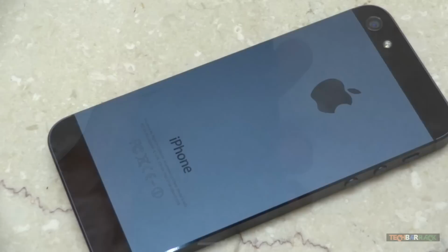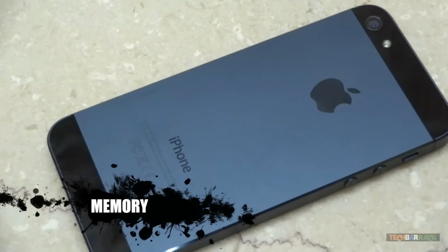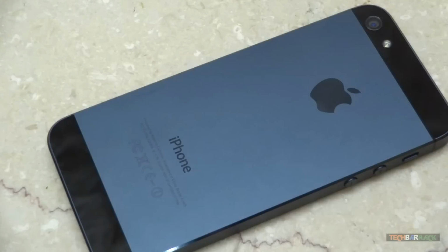Let's talk about the memory department of the Apple iPhone 5. The Apple iPhone 5 provides very limiting options to the users. The iPhone 5 can be bought either in the 16GB, 32GB or the 64GB model. Now the maximum storage is 64GB on the Apple iPhone 5. However, there are Android smartphones which can provide up to 128GB of maximum storage. So on this particular section, that's the memory department, the iPhone 5 definitely lacks compared to the other smartphones out there.